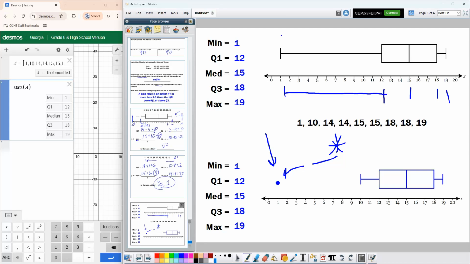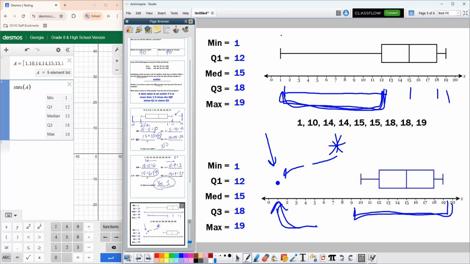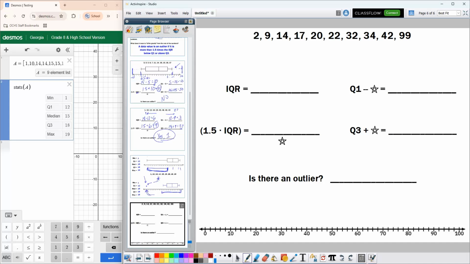So, when I have an outlier, I put the dot or the asterisk over there, and that allows me to say, hey, all this data over here really reflects what's going on. There's an outlier over here. We don't want to leave it off the graph, but this stuff on the right side really reflects the graph. This graph up top would mean that, well, we don't know. We might have a lot of numbers within that range. This down here shows us that there's only one number over there. I got an IQR right here.